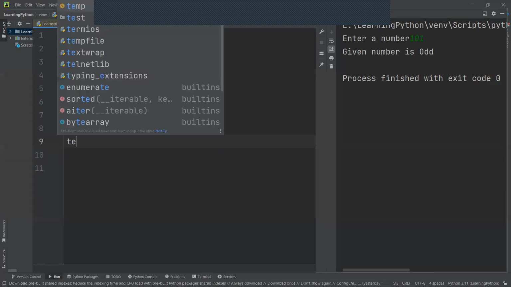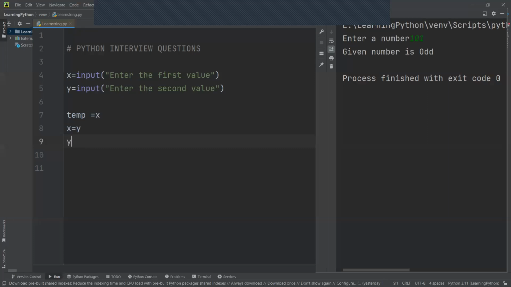So now we can say y equal to temporary variable, where we had already stored the original x value. So now see, the x value is stored in temp, the y value is assigned to x, and the temp value, the original x, is assigned to y. This is the way we have to swap. Now x holds the original value of y, and y holds the original value of x.